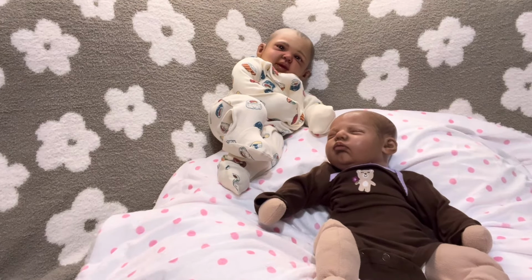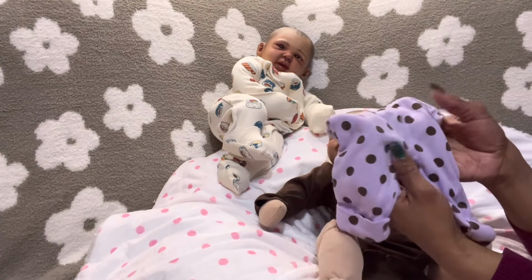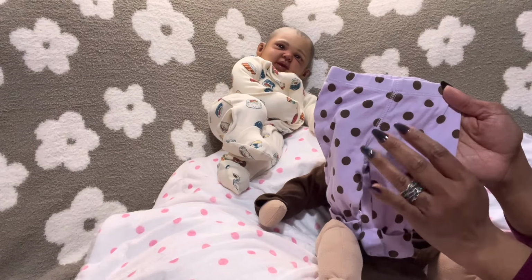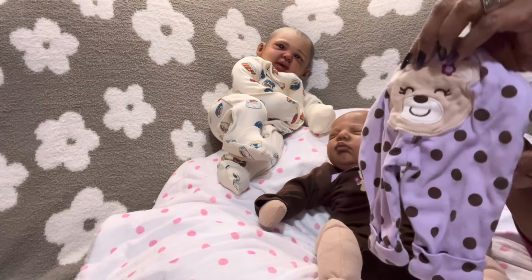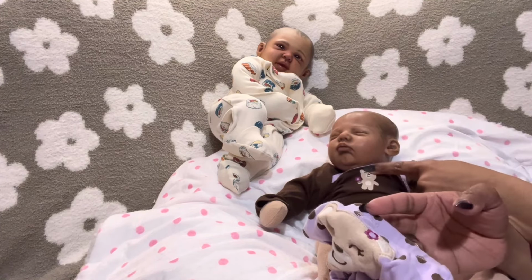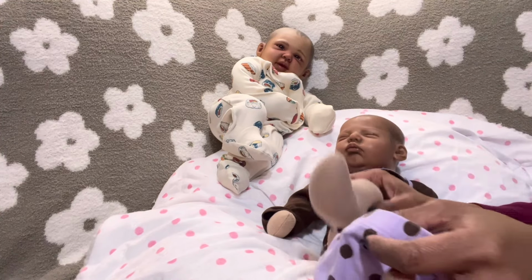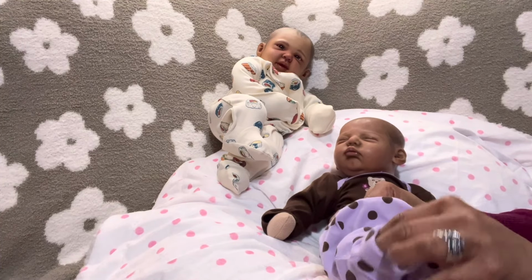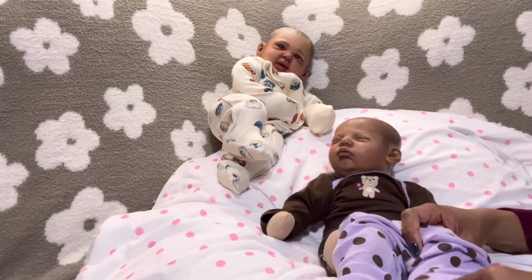So it's affected me. So I'm gonna put her in these cute little polka dot pants. So the background is this cute little lilac color, and then it's brown polka dots all over it. And then there's a cute little brown bear face on the back. Isn't that cute? And a little tushy part with that same cute little flower that's on the front that the bear is holding. It's in the bear's ear. It's cute. So that's what she's going to be wearing, and it's a newborn. So she's a nice newborn size cuddle baby. Yes, she is.